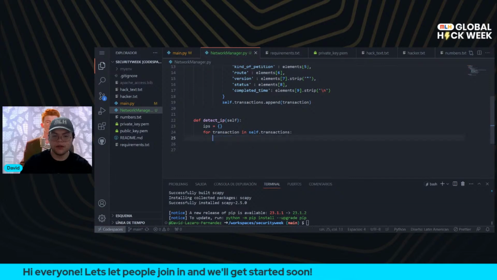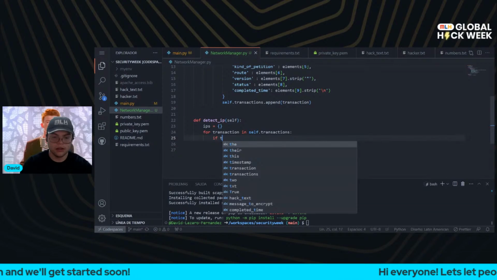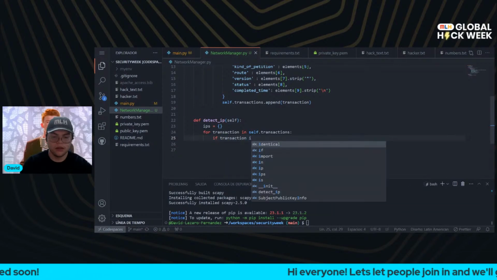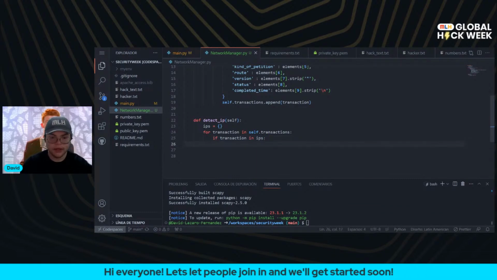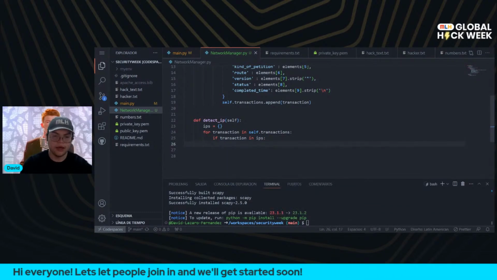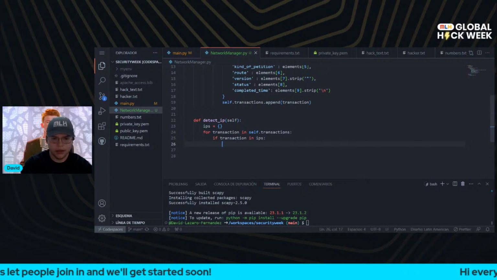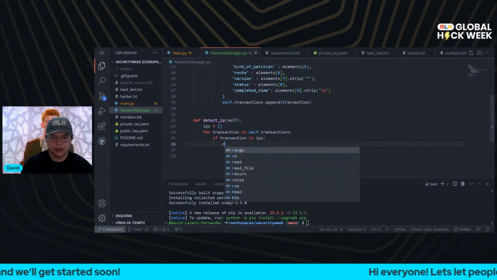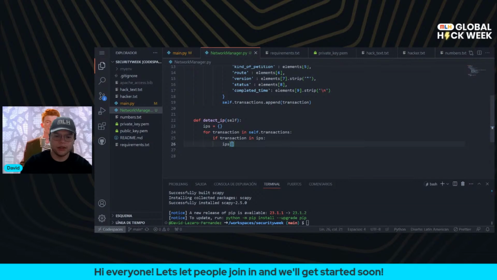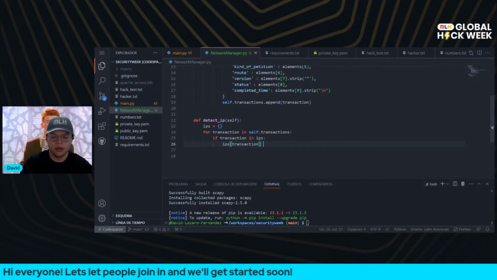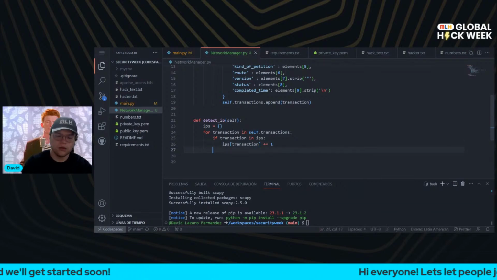But the first thing that we should be able to do is ask if the transaction's IP is in our IPs dictionary, then add a value to it, but if not, add it, right? So if the IP of the transaction is in IPs, then IPs of the IP is greater or equal to 1, so we add up 1.